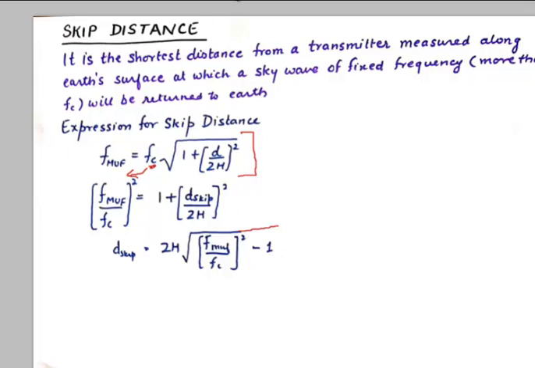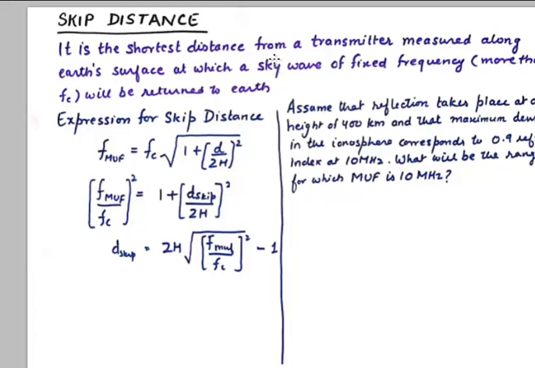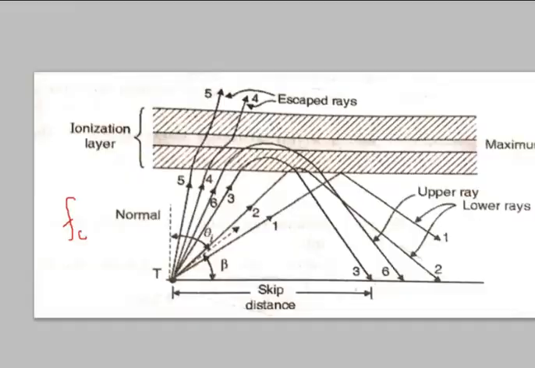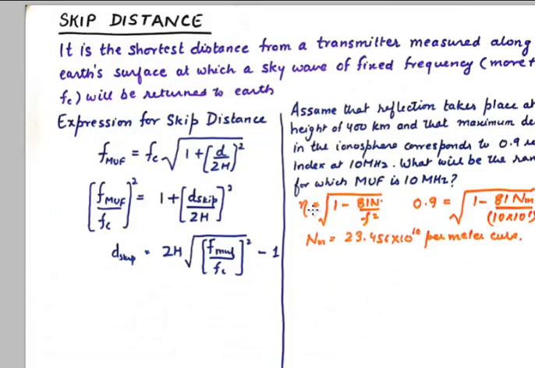And a typical numerical could look something like this: if you assume that reflection takes place at the height of 400 kilometers and that maximum density of the ionosphere corresponds to 0.9 refractive index at 10 megahertz. So this is eta, from eta we know that for which MUF is 10 megahertz.